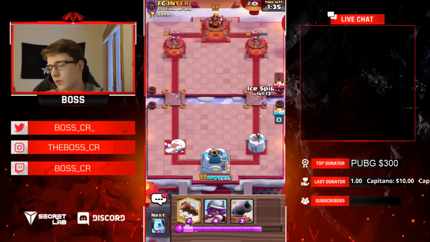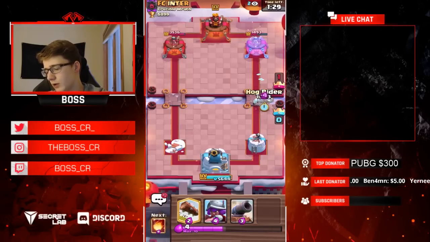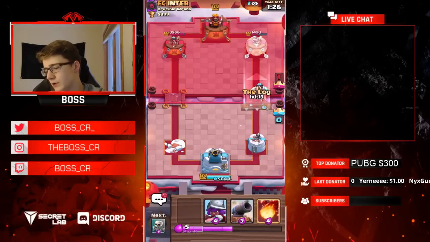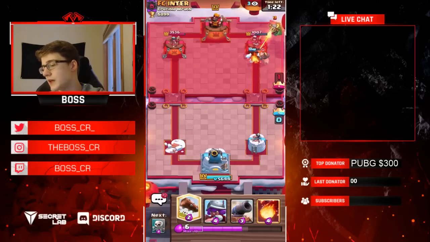And only 1 got wasted. So he's actually down 5, and it might not be a bad idea to honestly go for an Ice Golem Hog now. And we know he has guards, so let's have the log ready. Looks like he's just going to give us the tower. So that's going to be tower down.